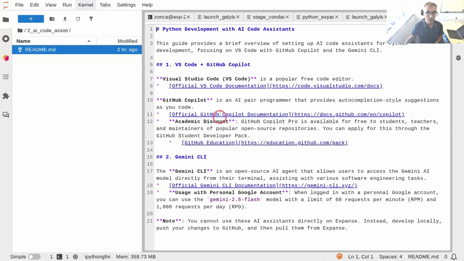Okay, so I recommend two different code assistants. So the first one is GitHub Copilot, and this runs inside Visual Studio Code. Okay, and these AI environments do not run on the supercomputer itself. So you should develop your code locally.